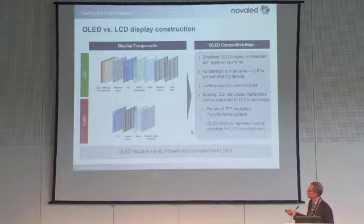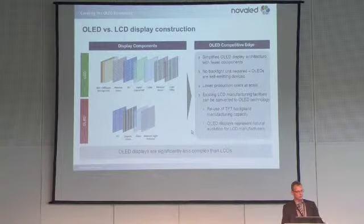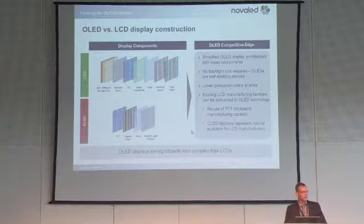display in contrast is pretty simple. It still has the organic layers, that's the OLED basically, what we have shown on the previous slides. But then you have to put the OLED material on something, so you put it on glass today, or you put it on flexible substrate in the future. You also need a TFT to make a display, because you have also millions of pixels. And if you have millions of pixels, you need this active matrix kind of backplane.